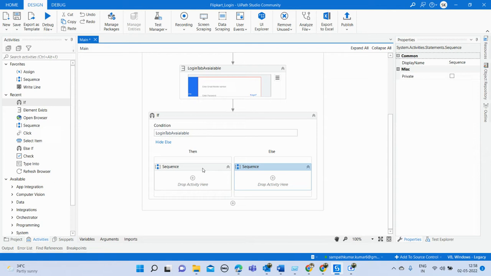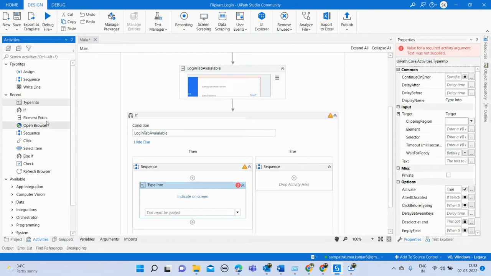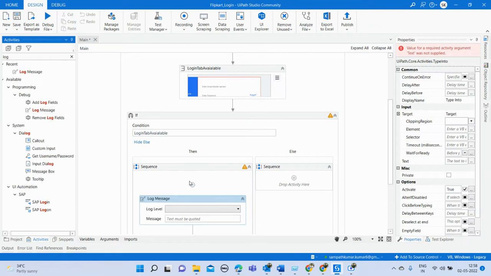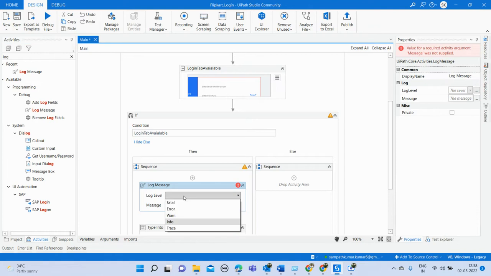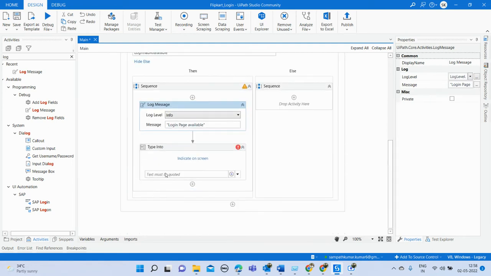Okay, so assume that we have a login page available. So here I'll also put a log message. I'll put it to say login page is available. Now we are going to enter these values.